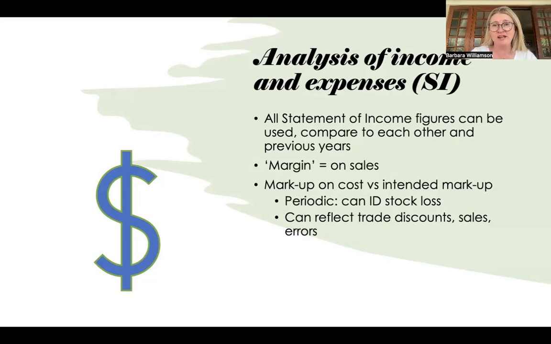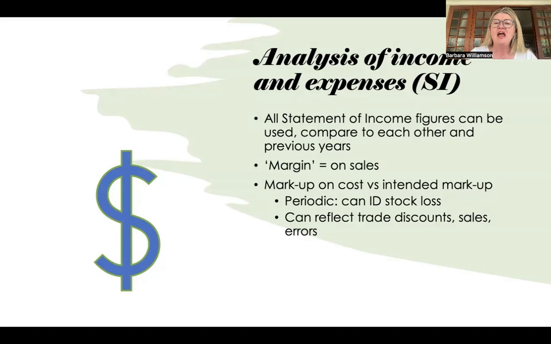If you're using the periodic inventory system, it is possible to try and identify maybe there's a stock loss along the way that you otherwise wouldn't be able to know, because obviously the cost of sales ended up being a whole lot more than what you expected or what it should have been for the sales that were actually generated. In the perpetual inventory system, you'd actually just look at what is the stock on hand compared to how much do I think there is, and that's how you'd find the loss.